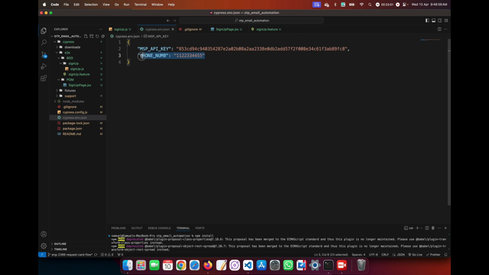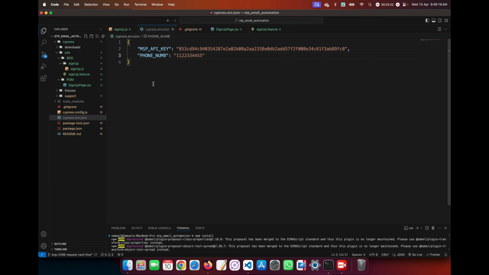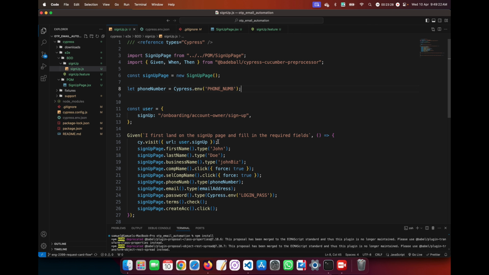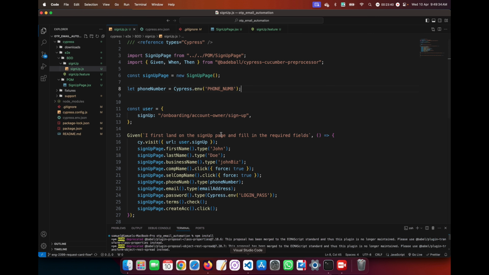And this is the phone number. You can see here that I dropped the dummy phone number 1122334. Of course, that phone number doesn't exist. But for Mailslurp, it has a phone number. Once you pay, they give you a phone number that you can use for your automation. I hope that is clear. So that is actually for this. I drop this phone number, and then I'm calling it here because it's required in the sign up process. When you look at the sign up process, there's a place where you have to put your phone number. So I don't need to expose my phone number here, right?